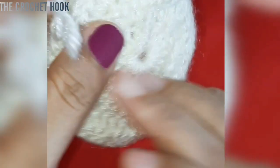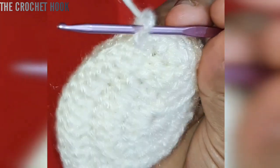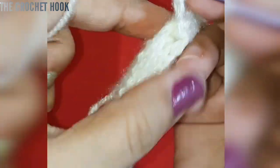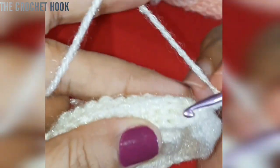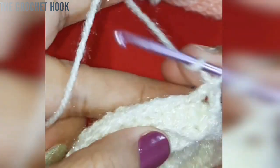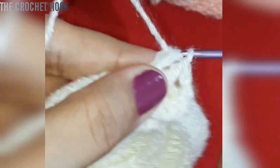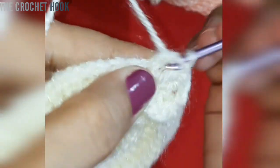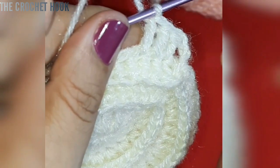So this textured circle is created. Then we'll go for one more round. So chain 3. 1, 2 and 3. Yarn over into the next DC below. Work 1 DC. Counting first chain 3 also is a DC, we have 2 DCs. Into the next DC, work 1 DC. And into the next DC, work 1 DC. So we have a total of 4 DCs in a row.